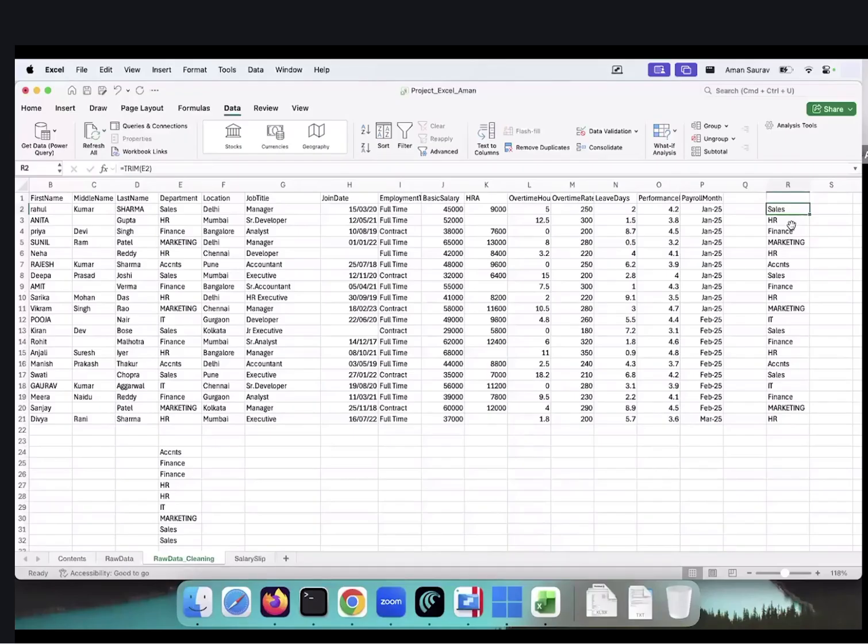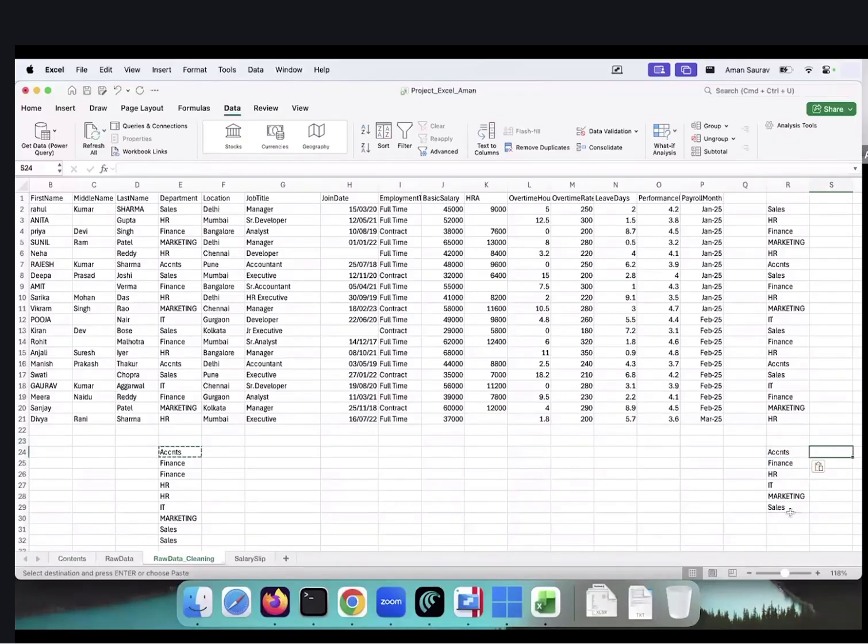Of course, that's a very good point. We should validate it once again. Yes, you are absolutely right. Let's validate it. Let me copy the formula and paste it right here. Now I can see that I do not have two finance, I do not have two HR, I do not have two sales. Is that clear to everyone?